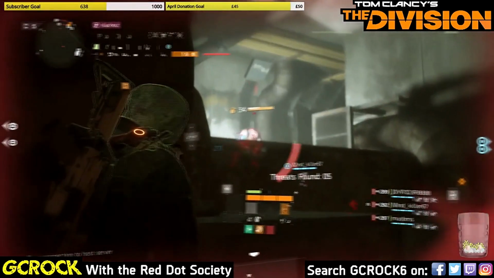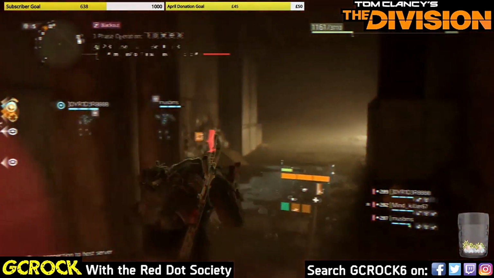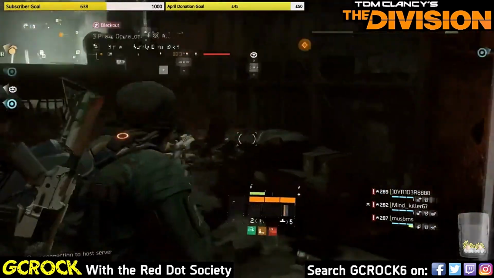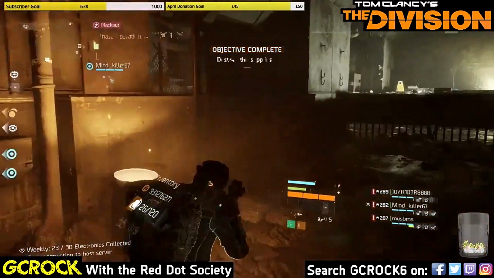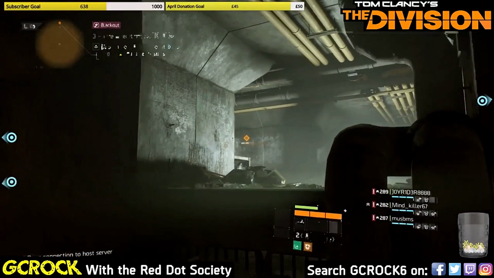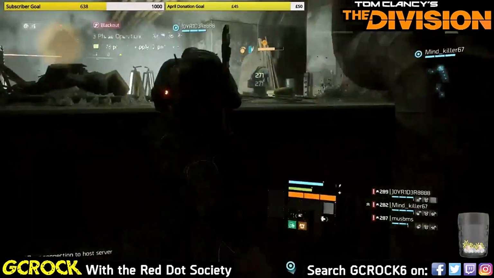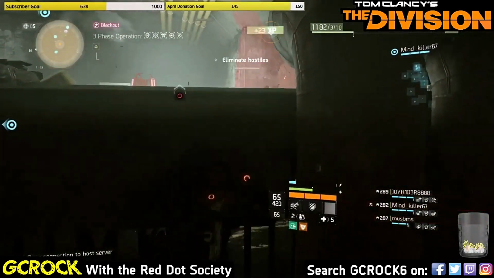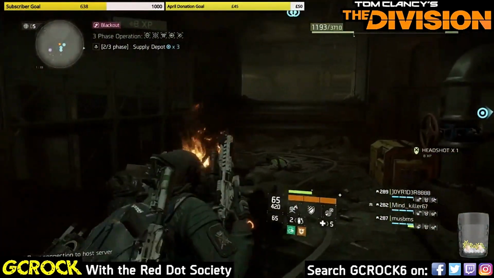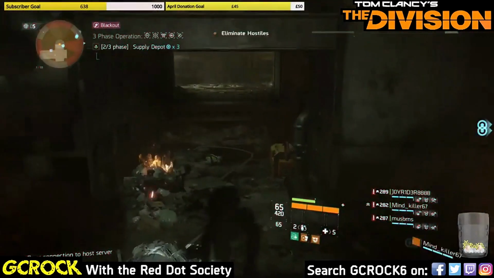Couple guys around here. Oh, here it is. Oh yeah, nice. I'm hiding back there. Yeah, he's over here. That disorientated every time I was near him. There we go. No objective. There we go. Here they are. Whoa. Find us.